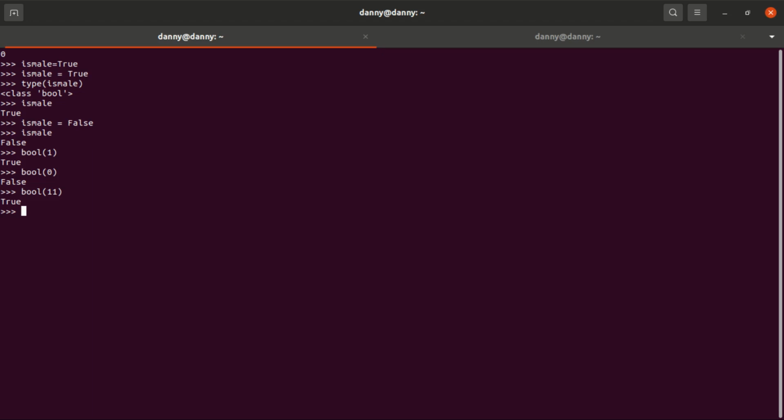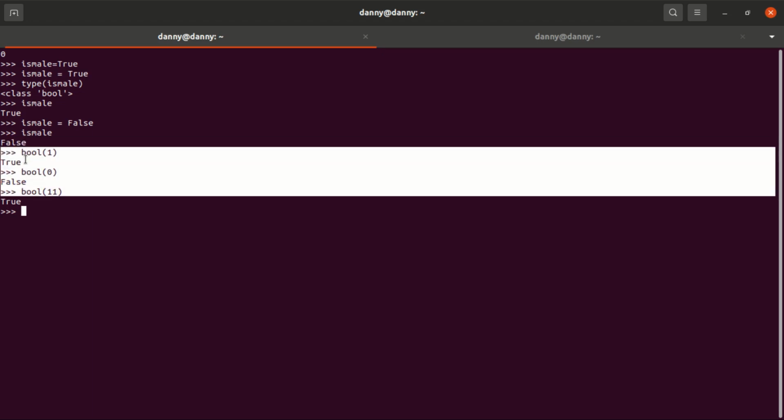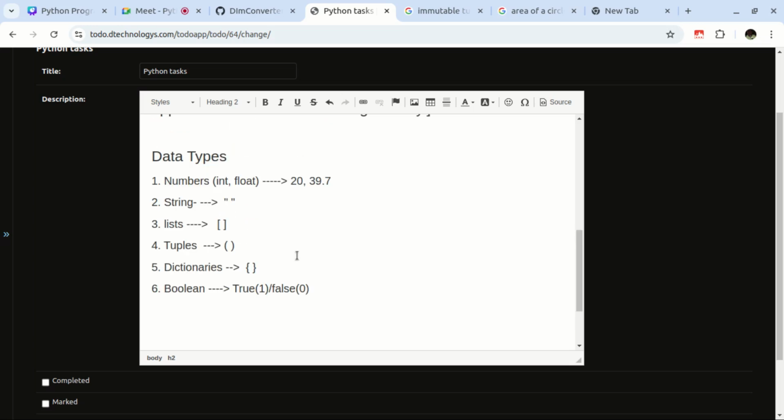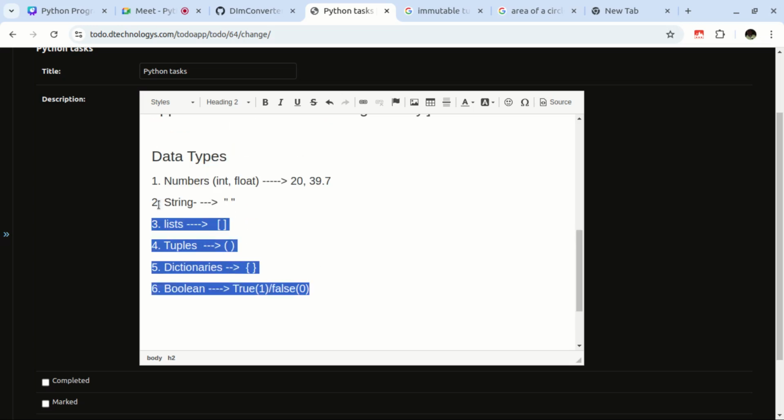In the column, you might find values like 0, 1, 1, 0, 0, and all that. Those you can simply convert to either true or false. So basically, these are the data types that we have for now. You may find others, but these are the key data types that we are going to be dealing with.